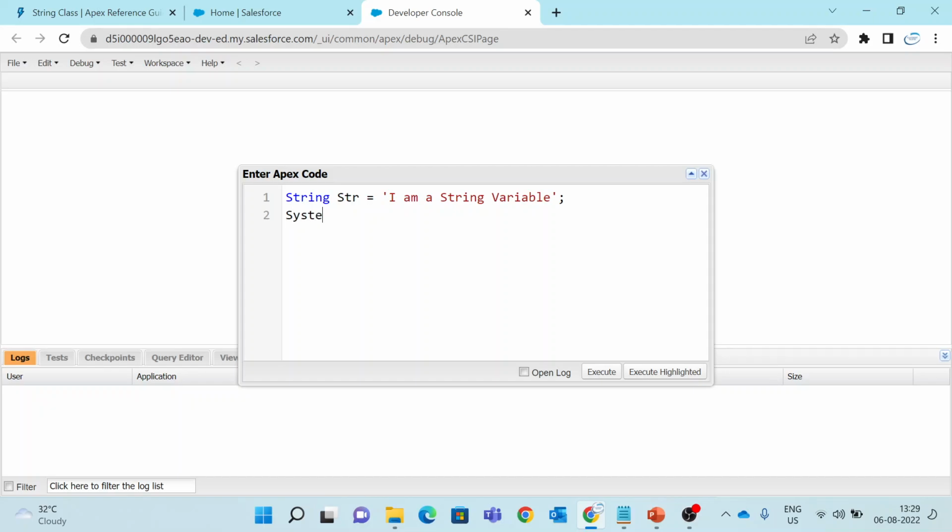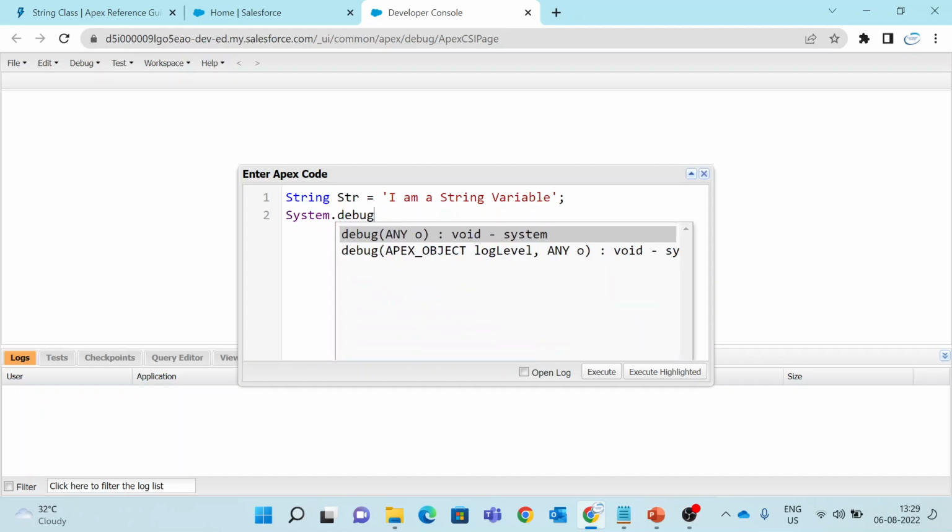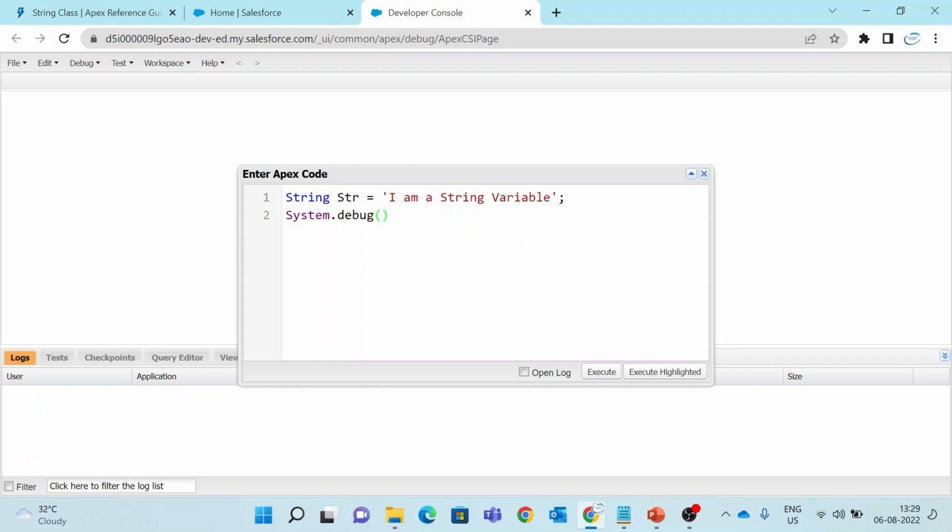First let's print it as it is, using System.debug with the label 'actual string', and print the value of str.